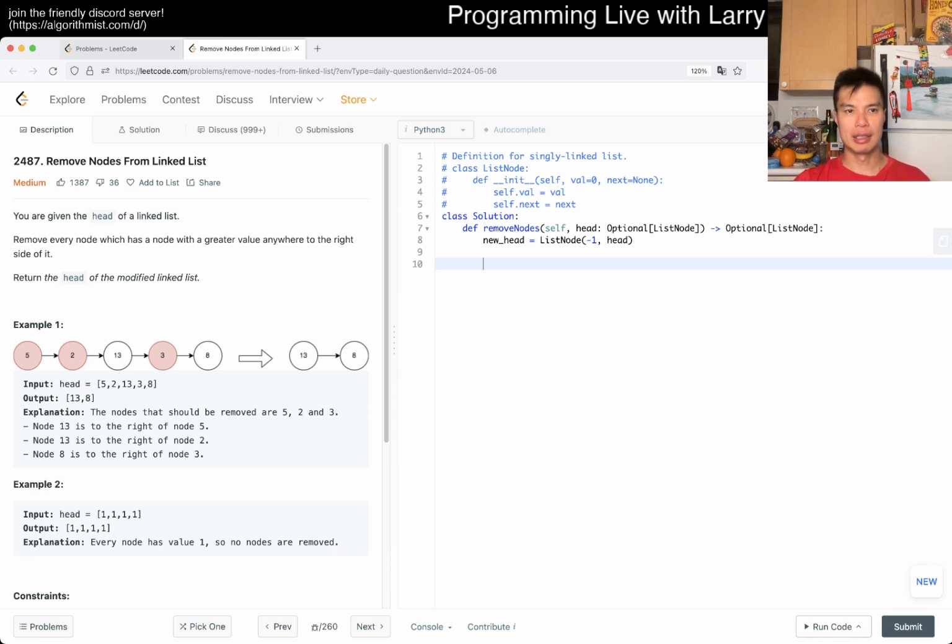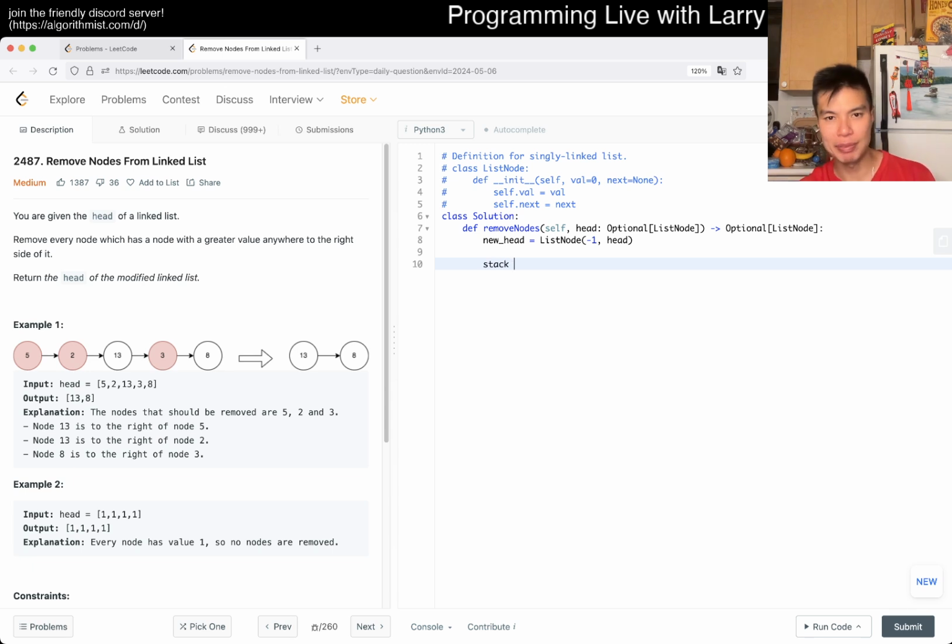I think the other way to think about this problem is to actually think about the index that we're trying to keep. The thing that we're trying to keep is going to be using essentially a mono stack, I want to say. You just keep nodes on a stack, and when you get a bigger thing, you pop it off.